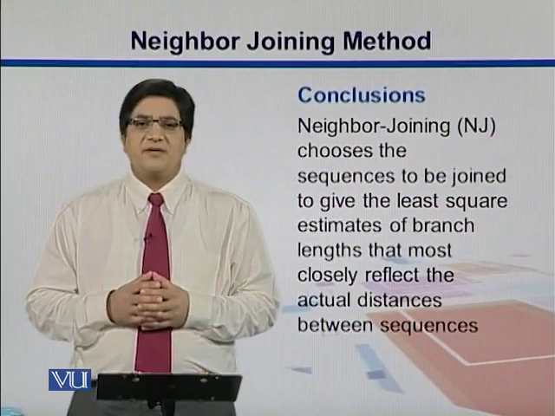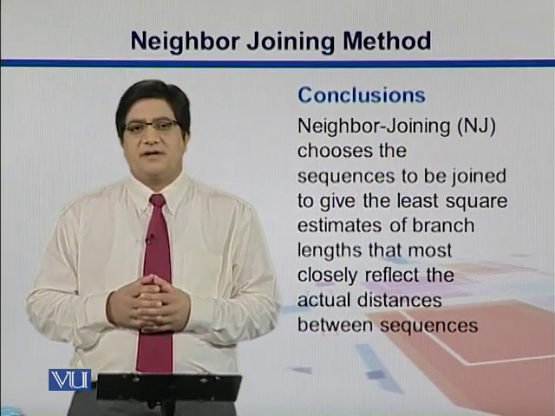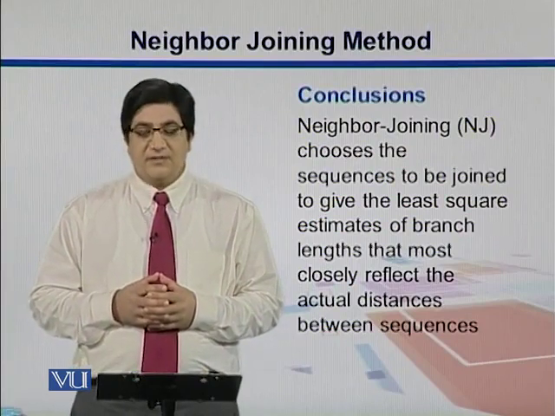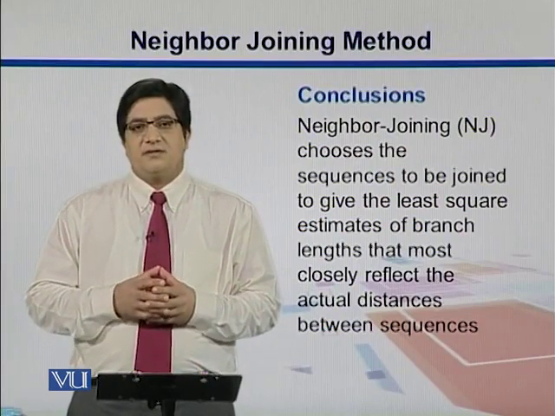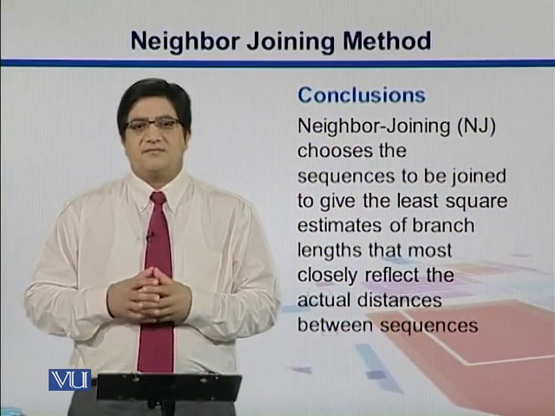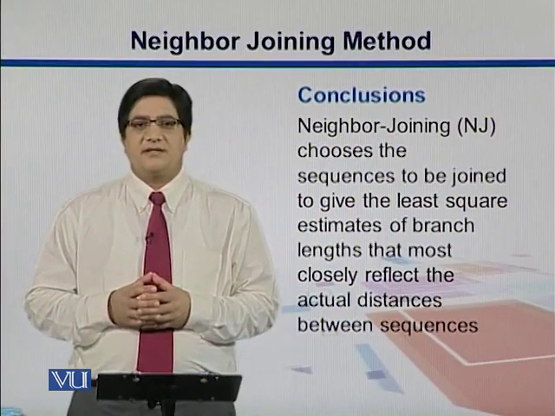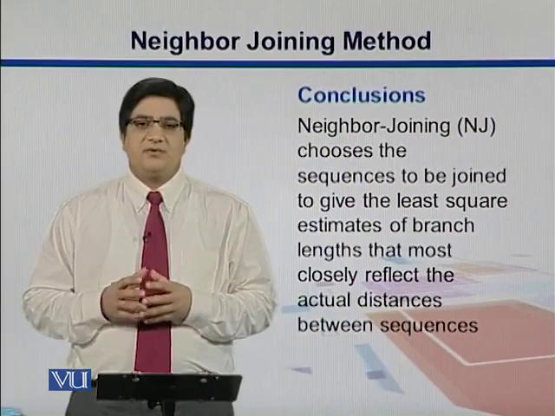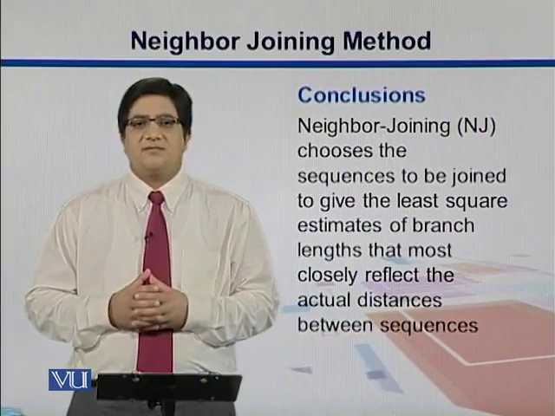Neighbor-Joining method is like Fitch-Margoliash methods, where we take those sequences and join the neighbors with one another in clusters. Then in the end, we take those clusters and put them together in the shape of a tree.